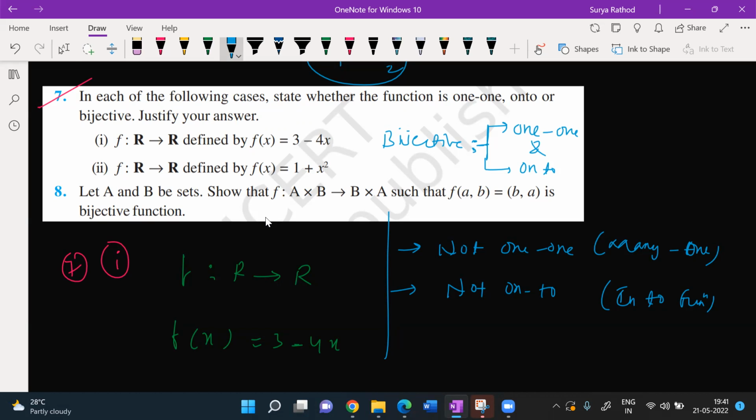Now you solve it. Tell me, quick. The function is a mapping from real numbers to real numbers. Check whether the first one is one-one, onto, or bijective. One minute of time, not even one minute, 45 seconds. You need not write the question; directly write the answer and tell me. If you want to write the question, leave a space and write it later, but have a look at the screen and directly write the answer. Tell me the answer within 45 seconds. Quick. You don't have a very big concept to solve here, very simple concept.